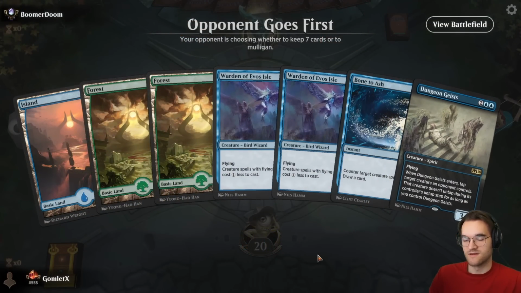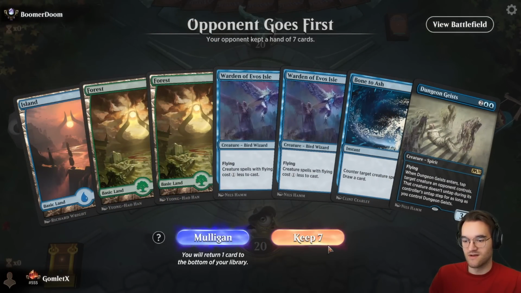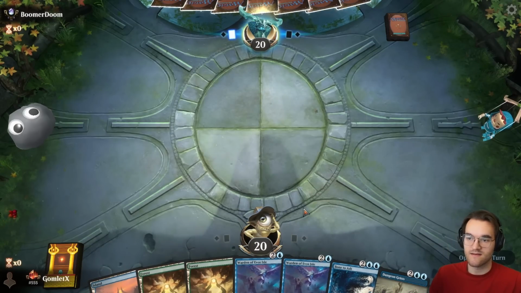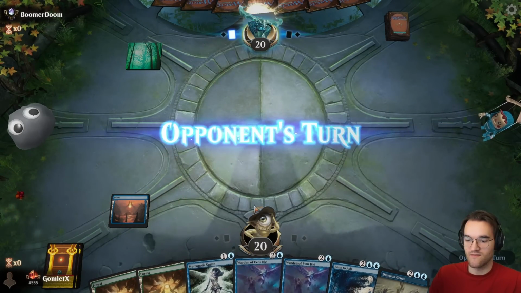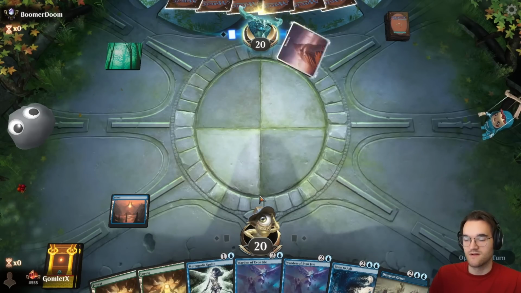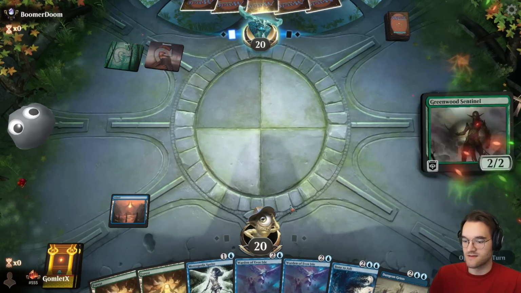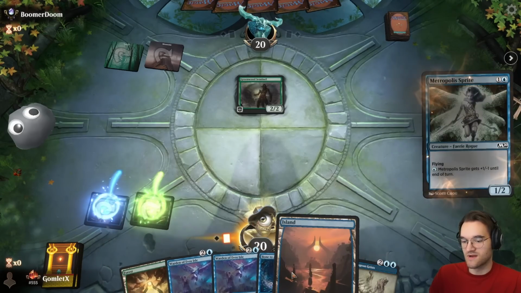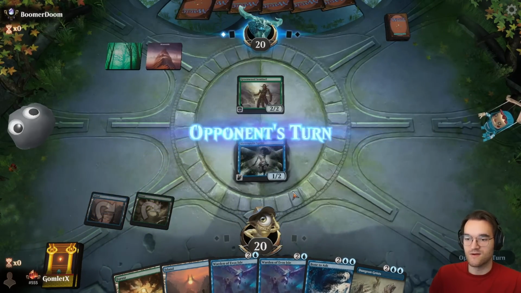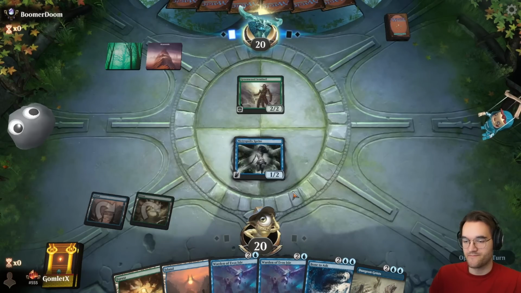Alright, Warden into Dungeon Geist. I do need to draw another blue source really badly for this hand. Ooh, we got a full curve though. On the draw again is not great. Makes Bone Dash significantly worse. It's already pretty slow as far as counterspells go.